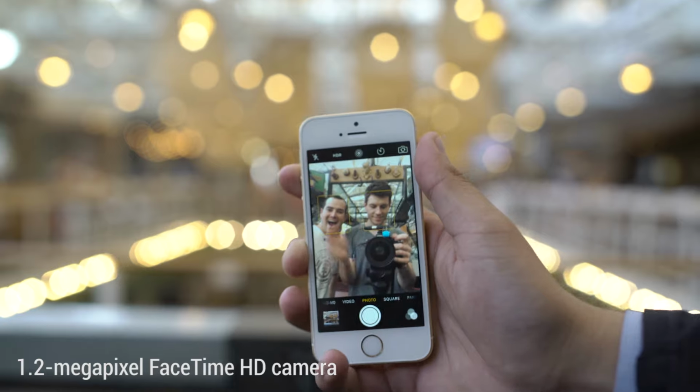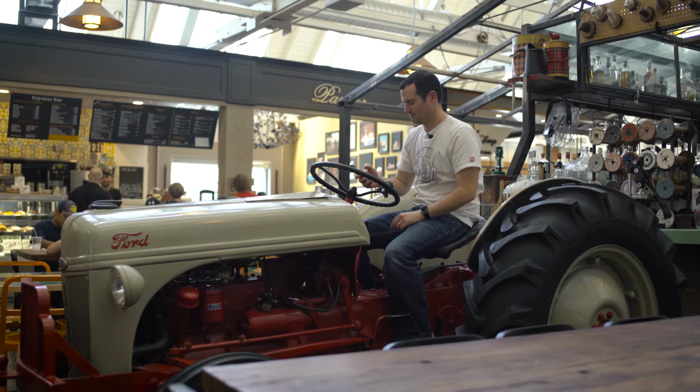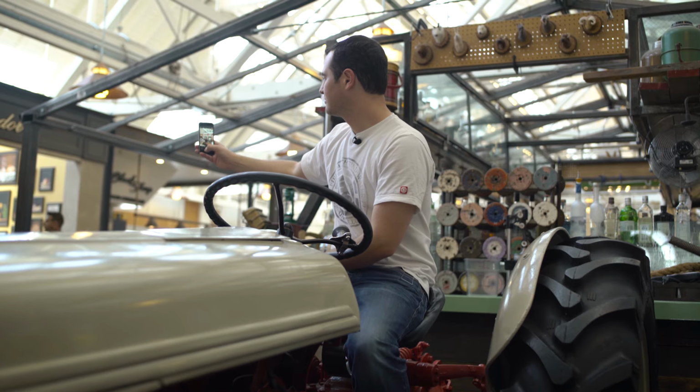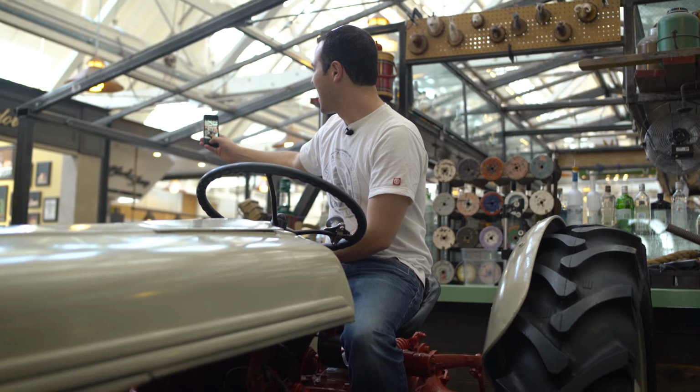So I mentioned how awesome the rear-facing camera is, or at least awesome that they use the same one from the 6s. It's the flip side with this potato camera on the front. 1.2 megapixels. I don't care if there's Retina Flash and the screen's gonna light up. 1.2 megapixels is 1.2 megapixels. It looks like I'm taking pictures with an old school Razr VGA camera. It's not good and it's inexcusable at this price point.